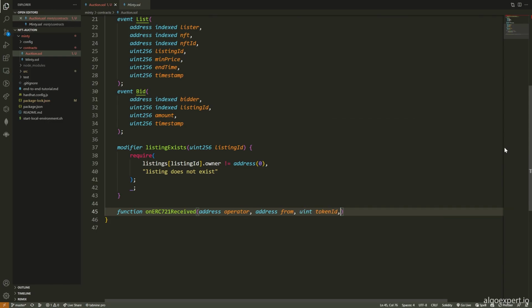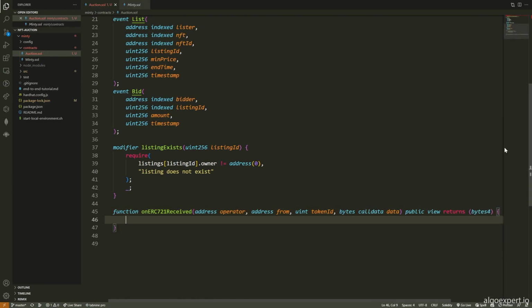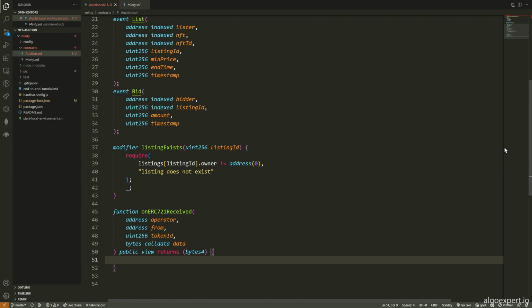And then I'm going to say bytes calldata, and then data. And then I'm going to make this a public view that returns the bytes4 type. Okay. Now what we're going to return here is ERC721Receiver.onERC721Received.selector.